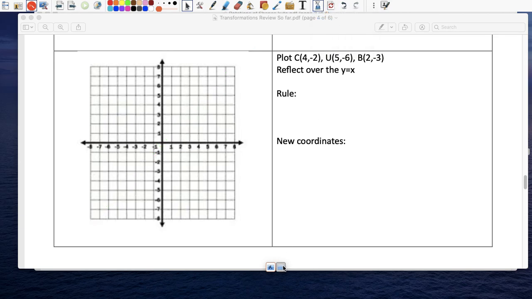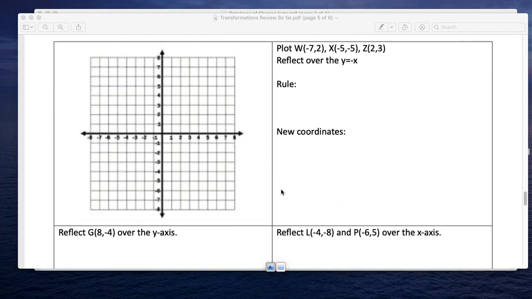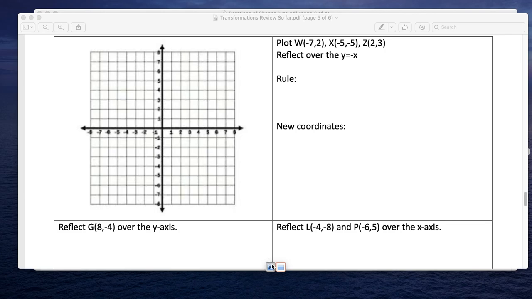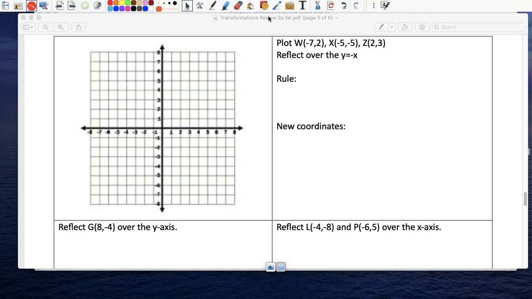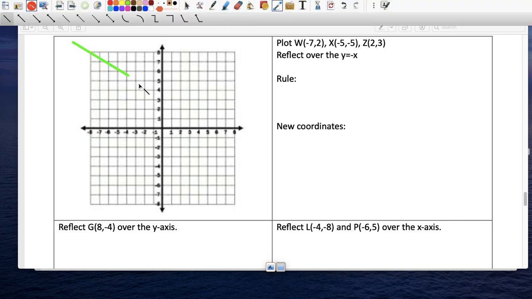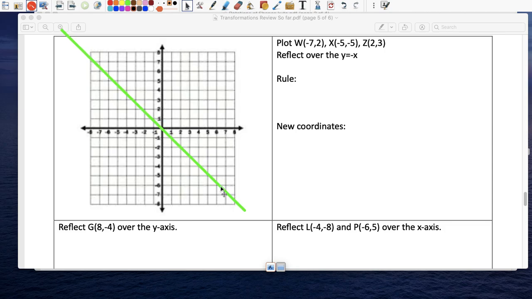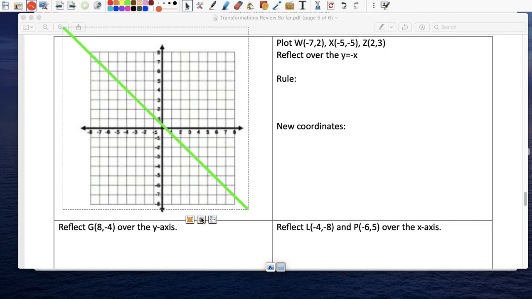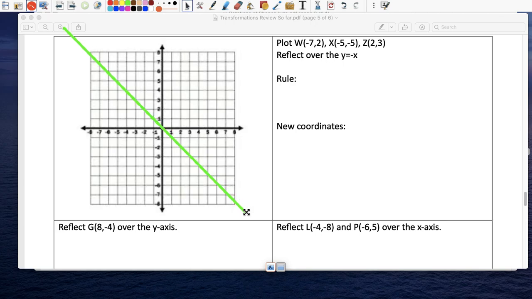All right. So the next one is when the slope is negative. That's a slope of -1. When you graph it, it looks like this, right? Negative slope. And it goes through the origin, because that's our y-intercept.